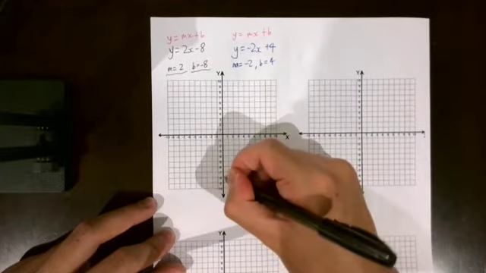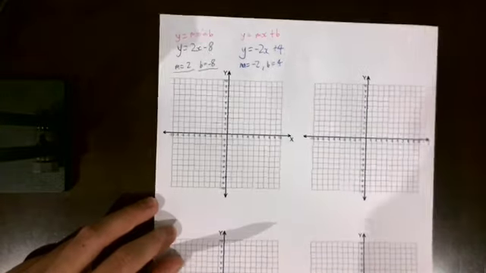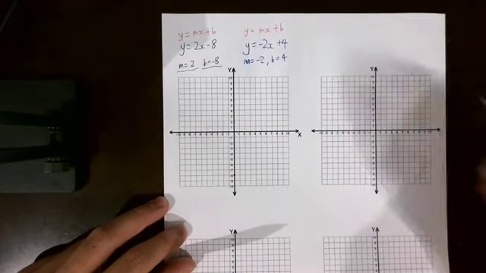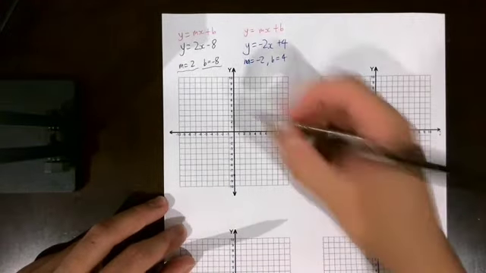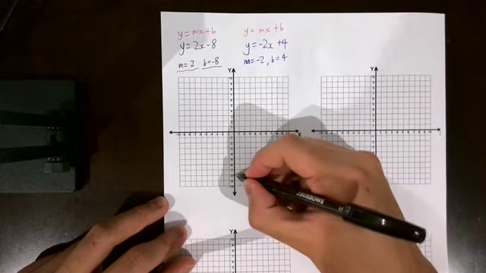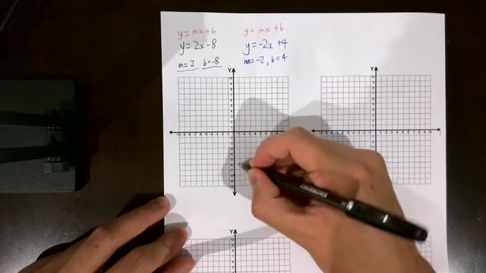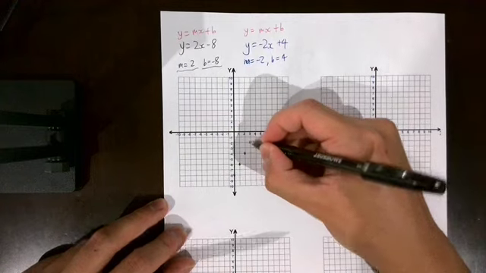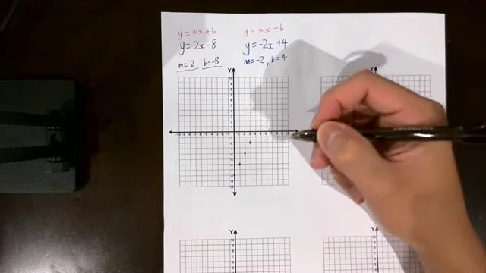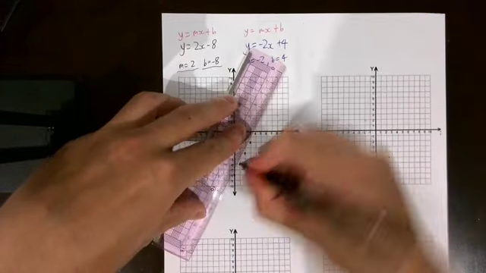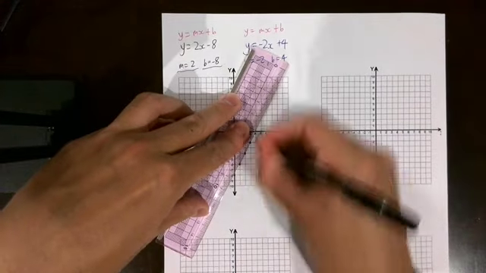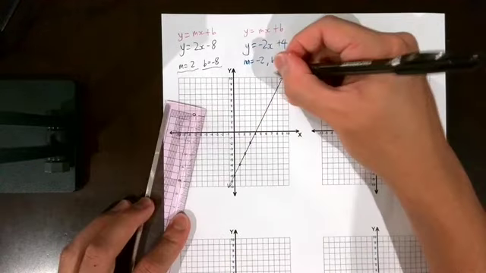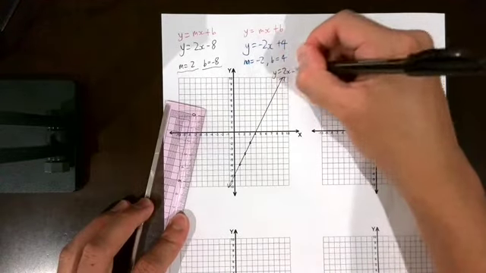So 0, -8 is going to be there, alright? Okay, so that's basically where our y-intercept is. And our gradient of 2 means every time it goes across by 1, it goes up by 2, across by 1, up by 2, across by 1, up by 2. And we can use a ruler to sketch out the rest of these points. Right? And we're just going to label the line y equals 2x minus 8.